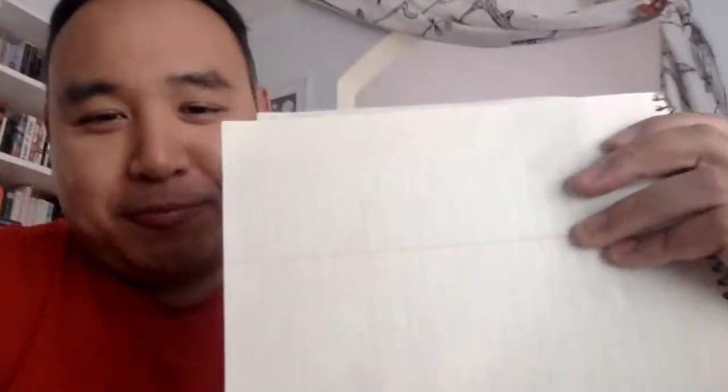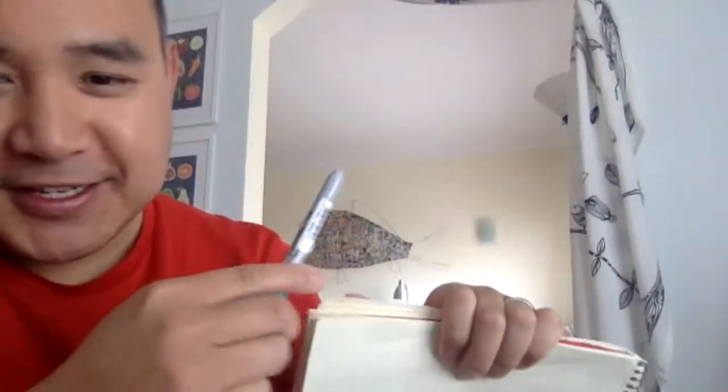Okay, so here we go. Pad of paper. I'm going to move the camera just a little bit so I can get a better angle. By the way, that's a sculpture back there. You guys see there? My wife made that in college. It's a fish, but she made it out of soda cans that she crushed and flattened and cut up. That's her art piece. I'm not going to have you guys do that because that's her idea. You can't copy her idea.